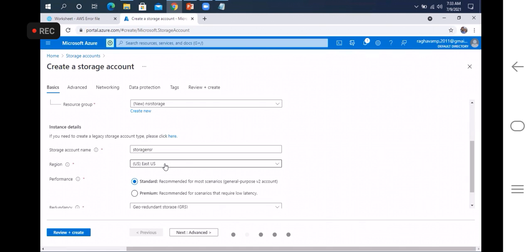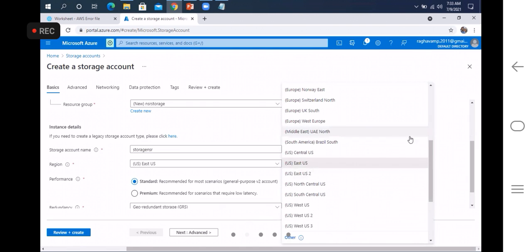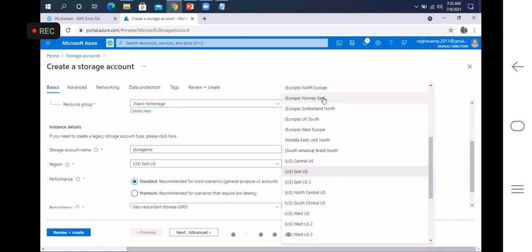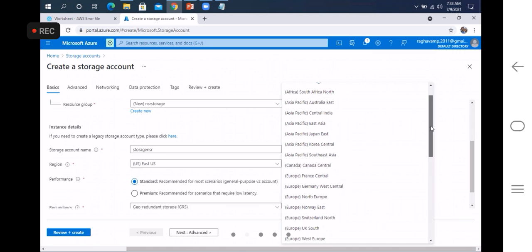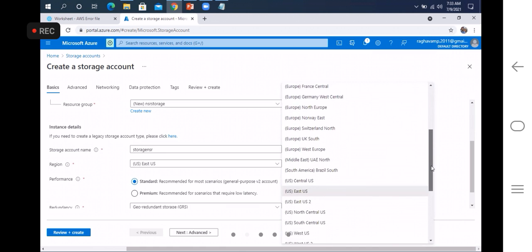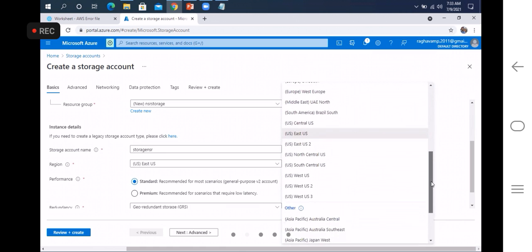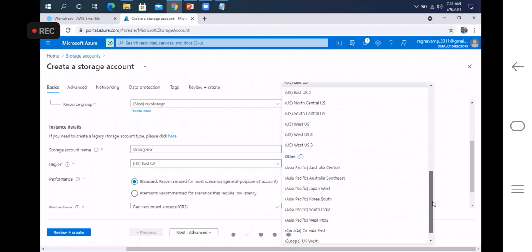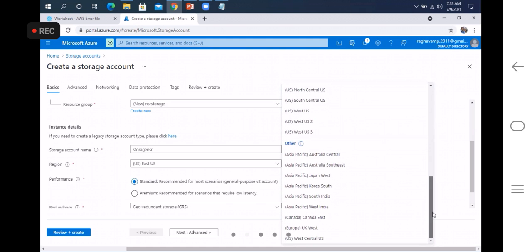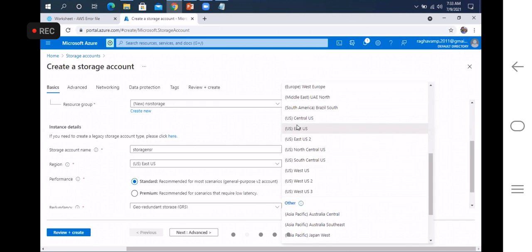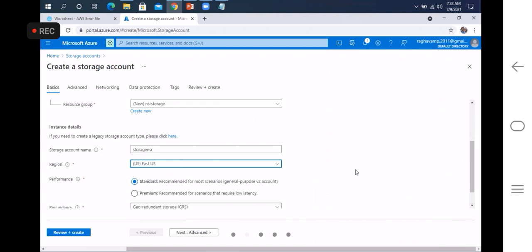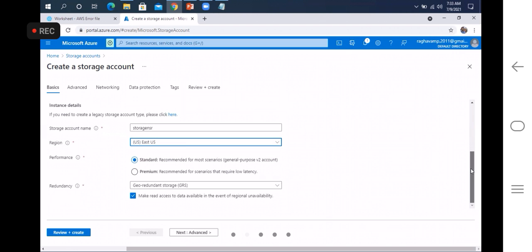So I'm selecting US. Let me select US East, and the remaining you can keep as it is, and click on review and create.